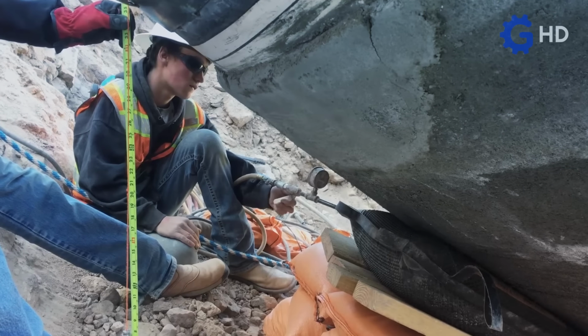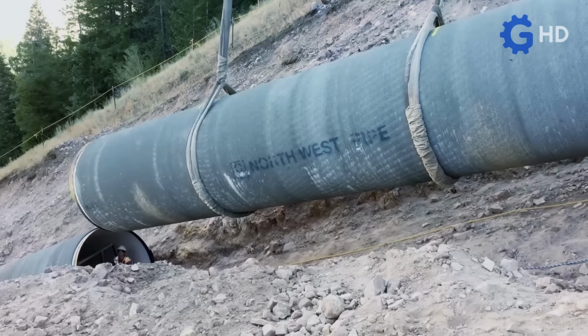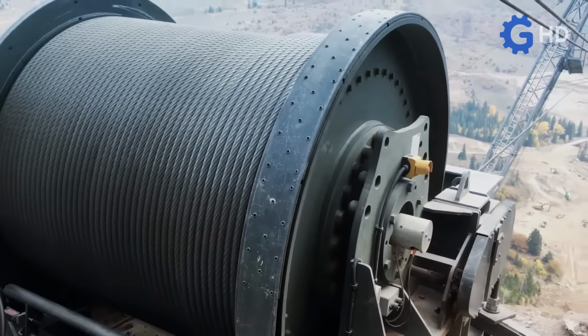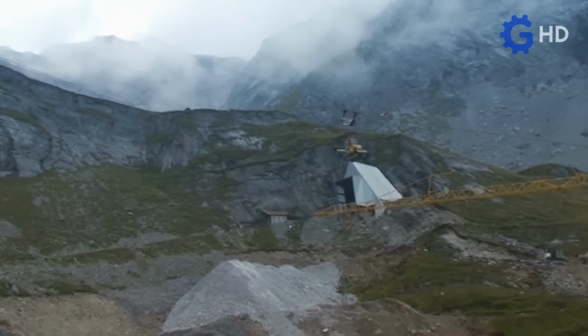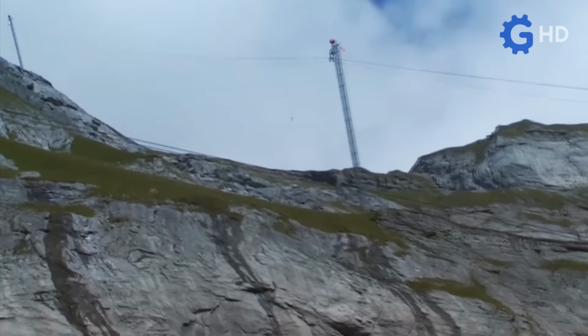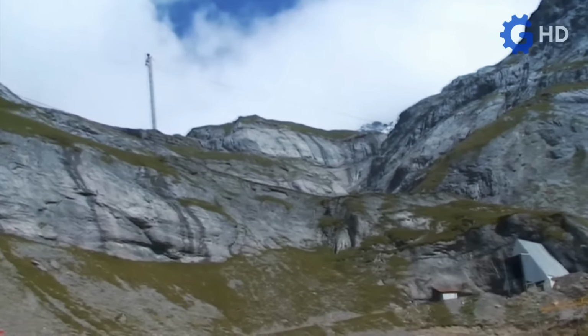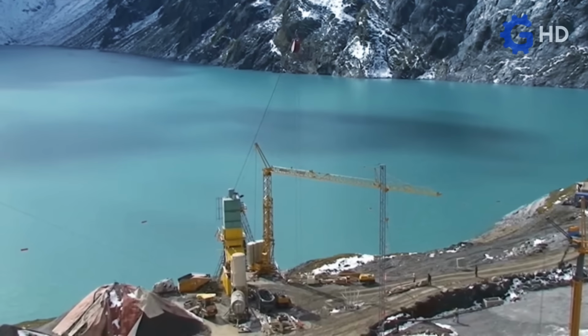The demand and importance of these systems have led to the rise of companies dedicated solely to producing tools and specialized equipment for this purpose, as well as to the construction of the cable crane systems themselves. Although these systems can be installed anywhere in the world, some of the areas where they are most commonly found are mountainous regions in countries like Switzerland and Austria, where cableways are an everyday part of life.